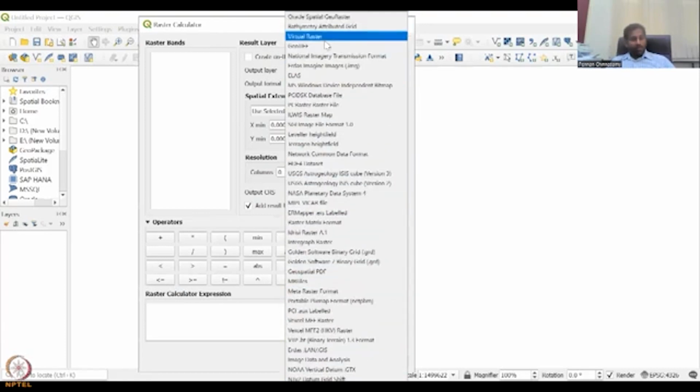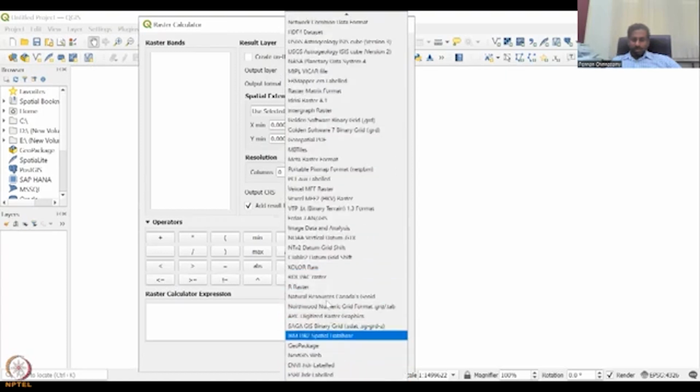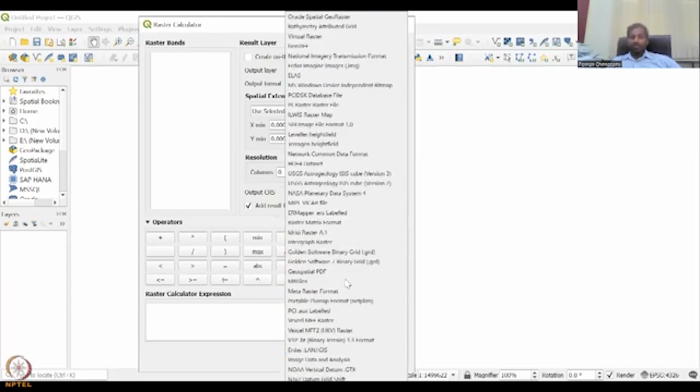In the class, I have only said about GeoTIFF, JPEG, raster, ERDAS Imagine image, all those things are raster. But just look at how many different types of rasters there are. This is getting updated now and then. As I said, while satellites are getting more powerful, sometimes they prefer a particular type of raster extension, and they choose based on their needs. There is a NASA planetary data system, USGS data system, etc.